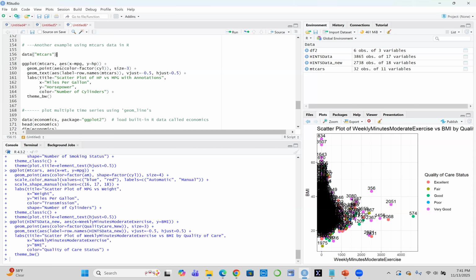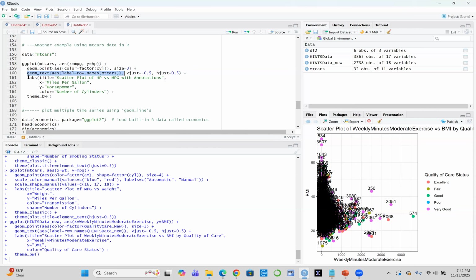Now, everything else is the same. Again, we are looking at MPG versus horsepower, and we are coloring it based on the number of cylinders. We want it to give us the labels for each of the rows, to identify each observation within the data.